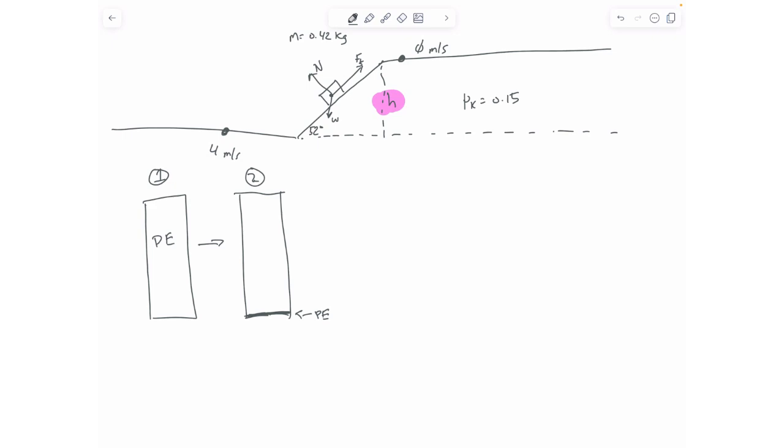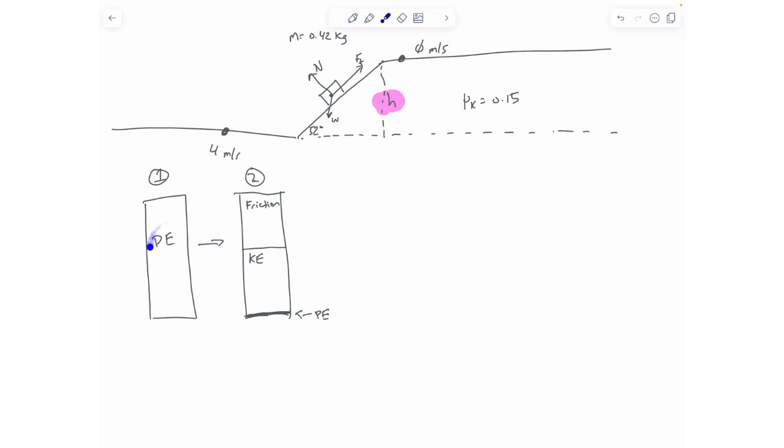But then what happened to the potential energy? Well, if there was no friction here, then it would be converted completely into kinetic energy, right? So then PE would be all kinetic. But because there's friction here, friction is consuming some of that energy. So some of the energy, I don't really know how much, is due to friction. And then the rest is going to be kinetic energy.